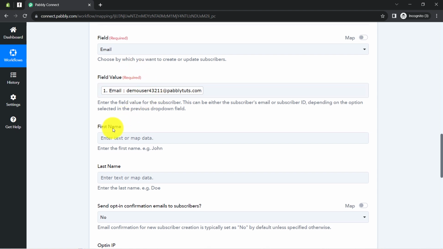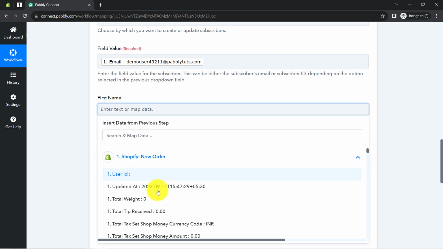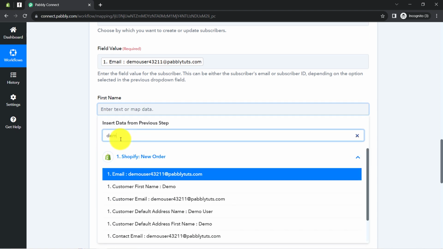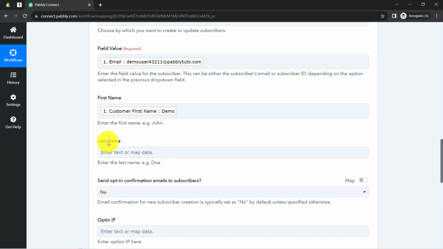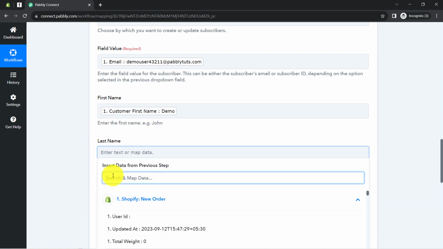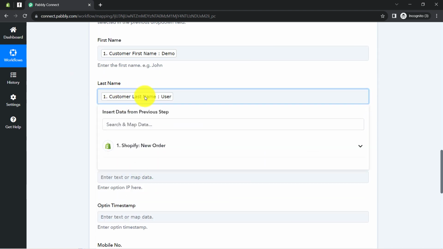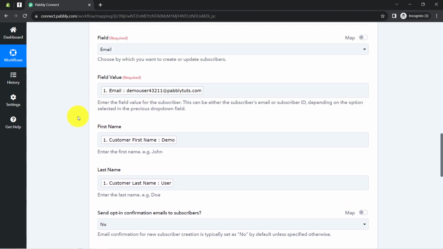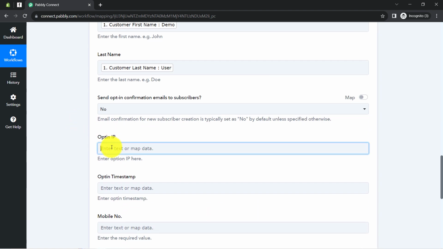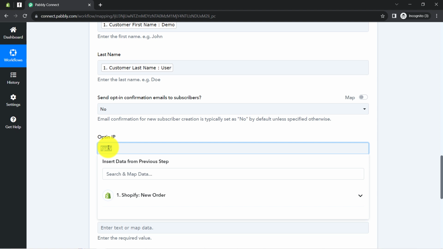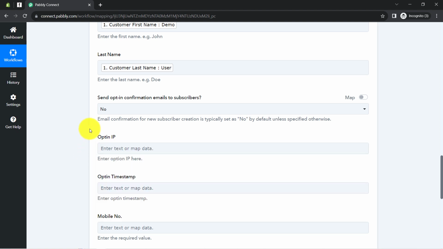Whatever details you map here from the drop down will be replaced automatically when our automation works in real time. I am repeating this once again: whatever details you provide here via mapping will be replaced automatically, but whatever details you add manually, let's say if I add any value manually, that detail will remain the same. This is the difference between providing values via mapping and manually, and with the help of mapping, this automation is going to take place in real time.